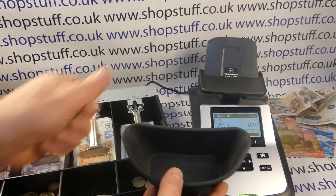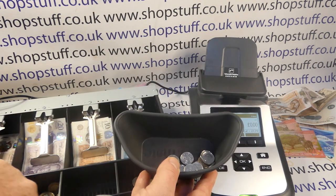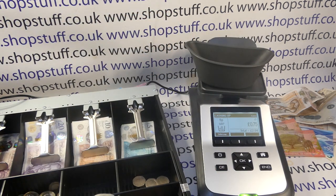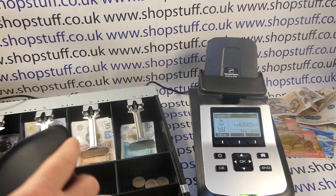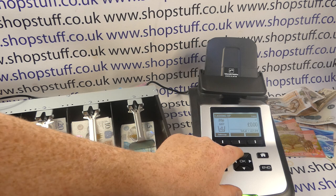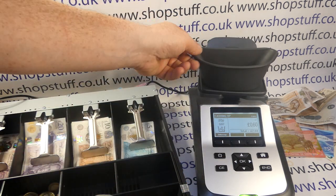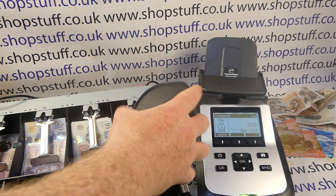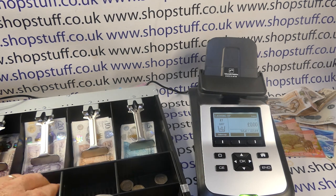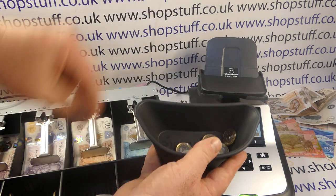What you've got to remember is that the Tellermate scales are there to assist you, but obviously it doesn't know what you're putting on the scale. It's presuming you're putting the right thing on, but obviously that's down to you. So I haven't got any 10p's, so I should just be able to scroll on to 20s. Same again with 50s, haven't got any. So again, you've got to remember to press the button to move on to the pounds.